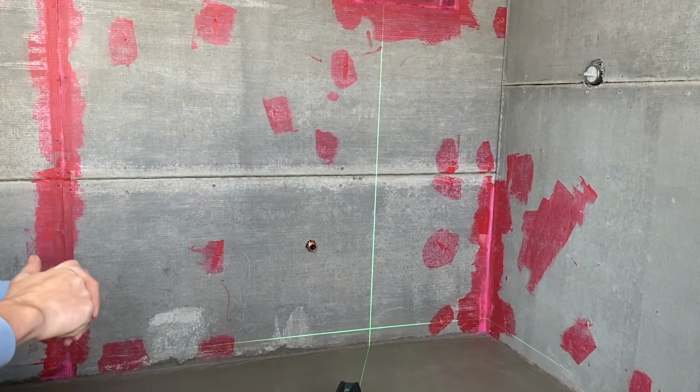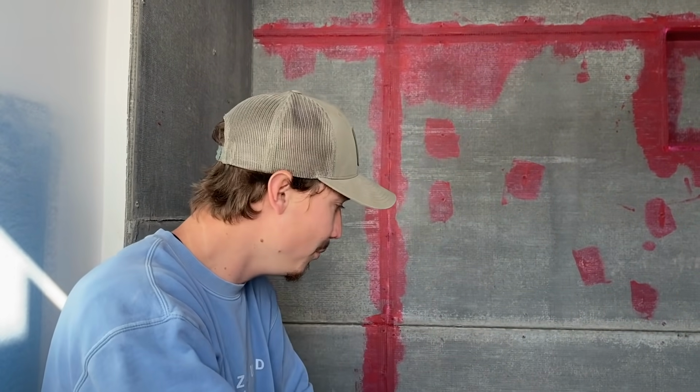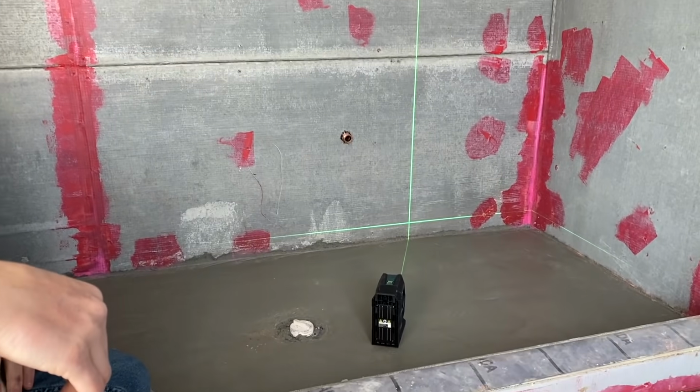We're definitely going to use that not only for tile, but for trim and other stuff. Yeah, dude, trim, doors, you can do light fixtures, you can set up mirrors, picture frames, whatever you want. That right there will do it, man. That is such an awesome universal laser beam.